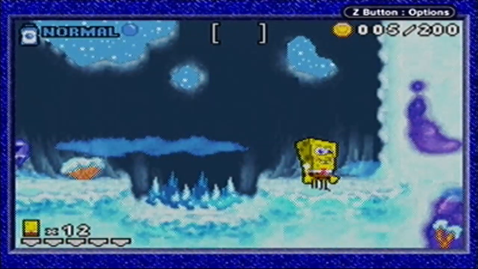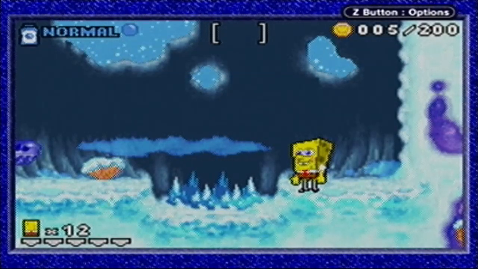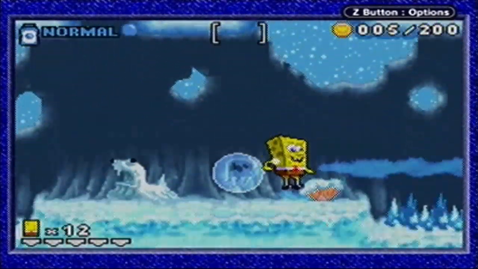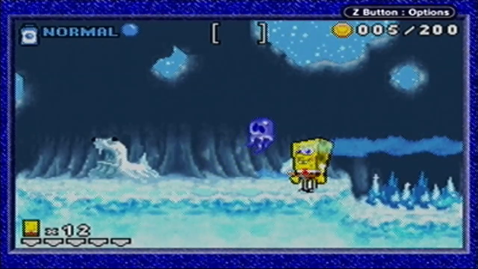Also, in this level, there are no bottomless pits whatsoever. It may seem like it sometimes, but there aren't. What'll happen instead is you'll fall to these lower rooms that don't really have anything in them. You just have to make your way back up to the upper room, basically.